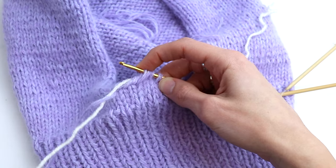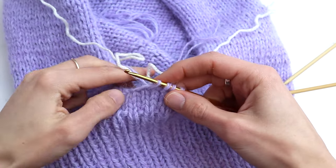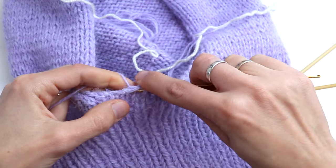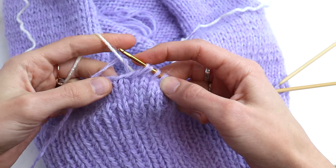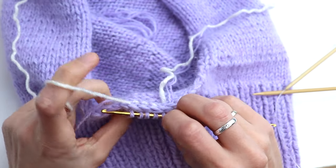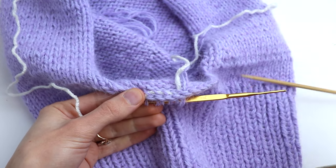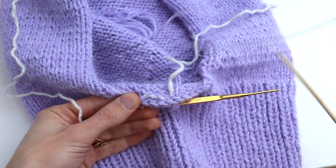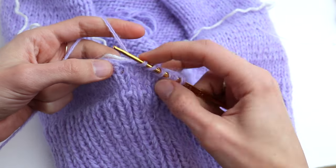Next one and wrap. Next one. And wrap. Next one. And you see already purple bars. So here white one, and in between you see purple bars that we will use when we join folded edge.